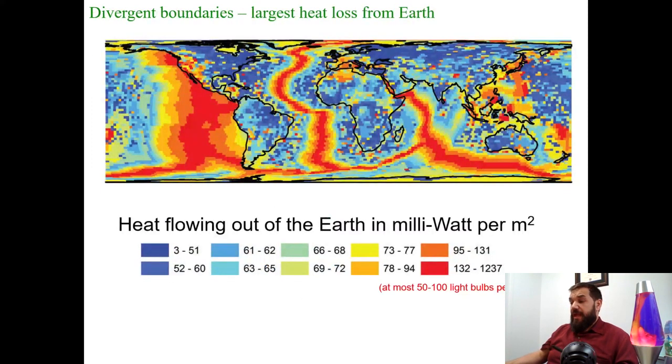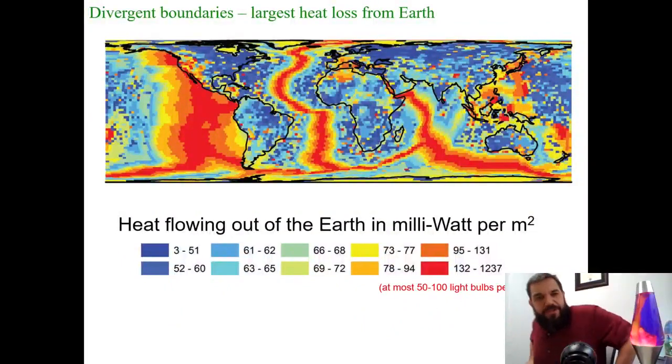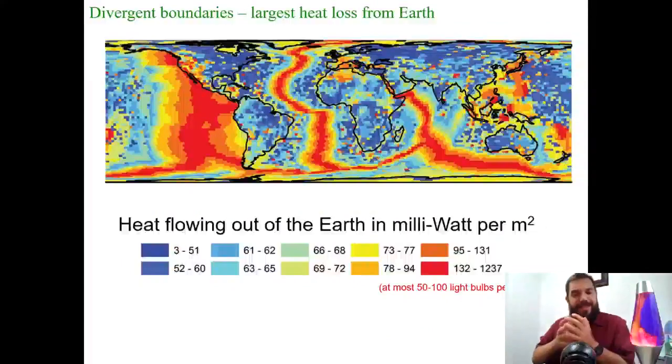So this creates a huge amount of volcanism at mid-ocean ridges, and guess what? That's where heat is released from the Earth, mid-ocean ridges. This is something I want to impress upon you. I want you to understand here. Plate tectonics, think about it as Earth's way of sweating.